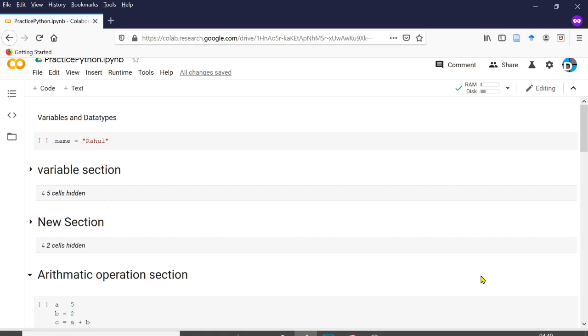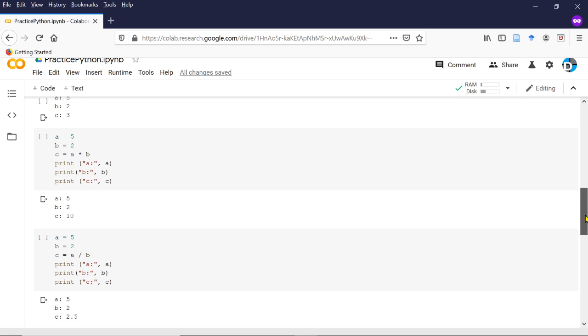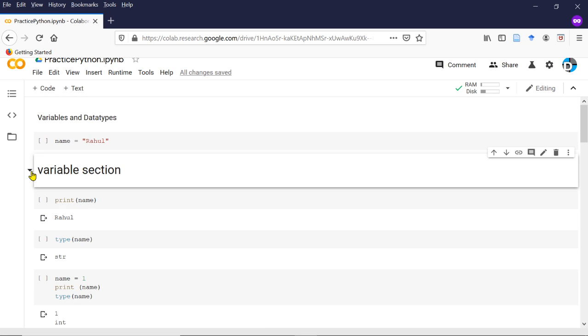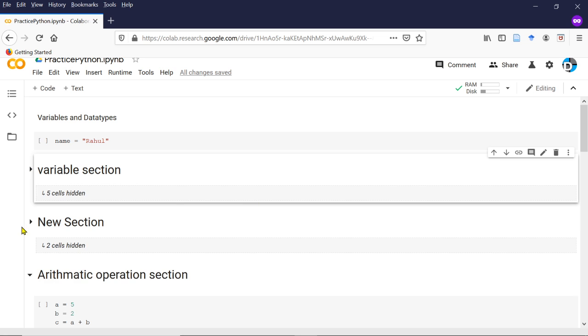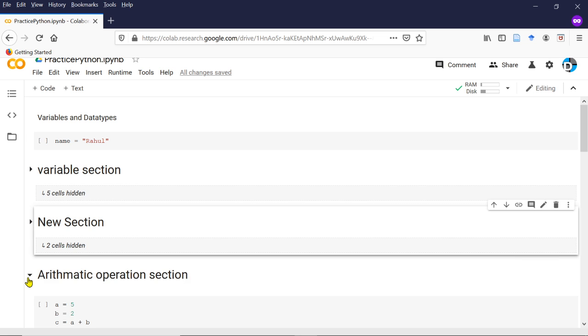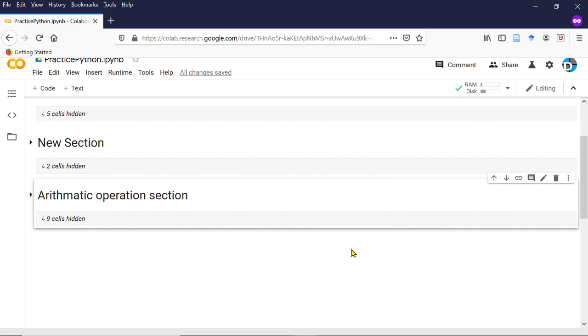Now in the coming sections, we will learn about conditioning and looping. So first of all, let me add a new section here.